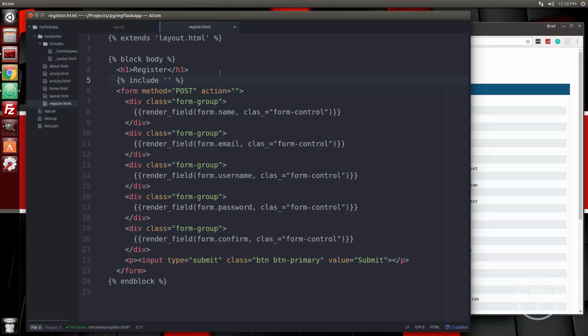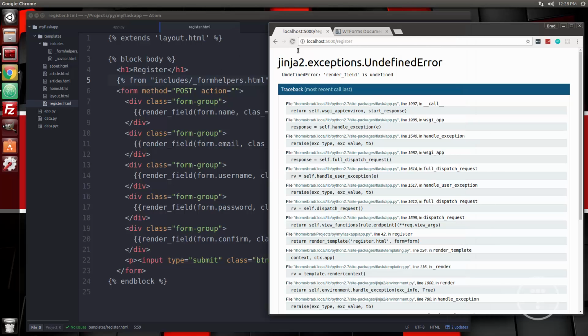And that's going to be, actually no, we're going to do from includes/_formhelpers.html, and we want to import render_field. All right, let's try that.